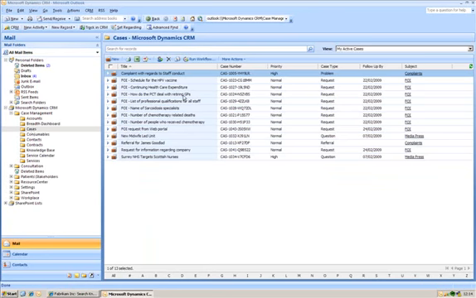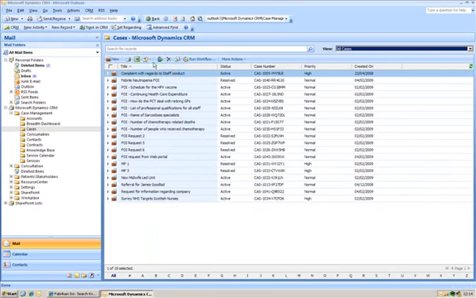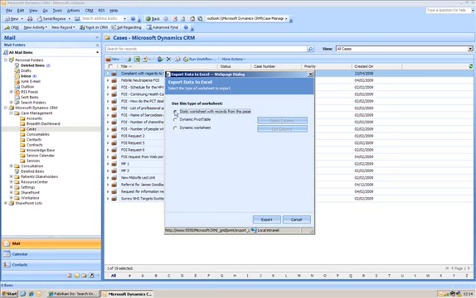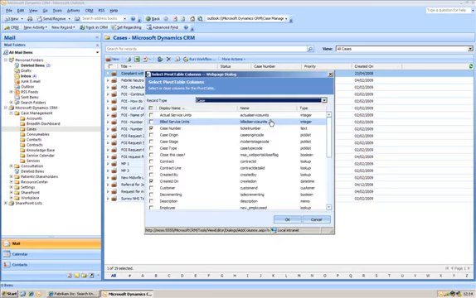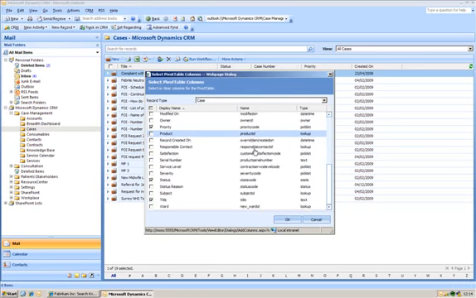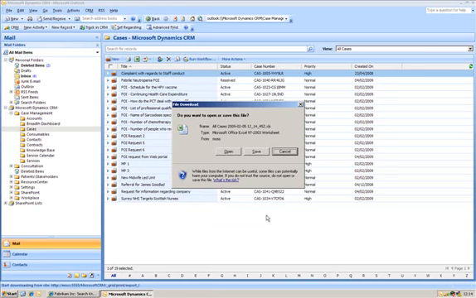So first of all, we want to choose all of the active cases that there are at the moment. And just using Excel, we're going to create a simple pivot table that we can use again and again. So first of all, we're going to select the fields that we want in our Excel workbook. Just going to select a few items here. And you'll see these appear in Excel in just a moment.